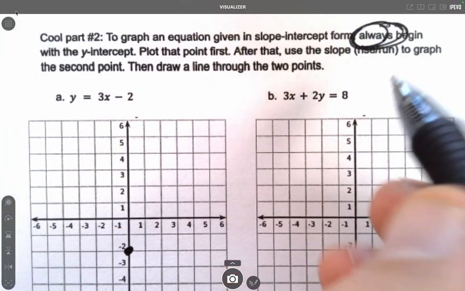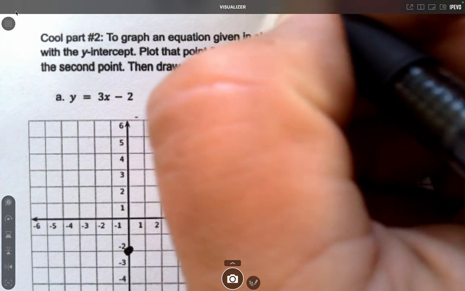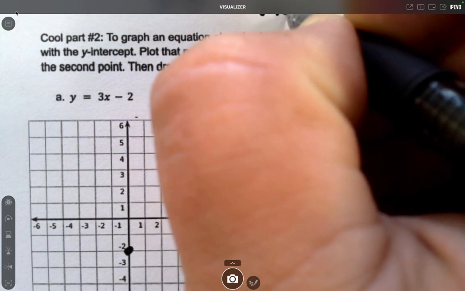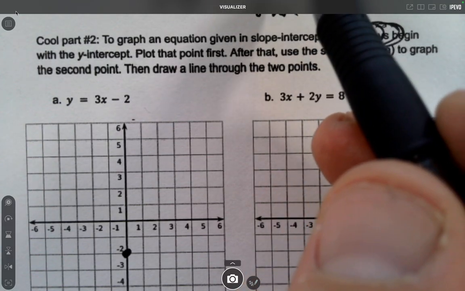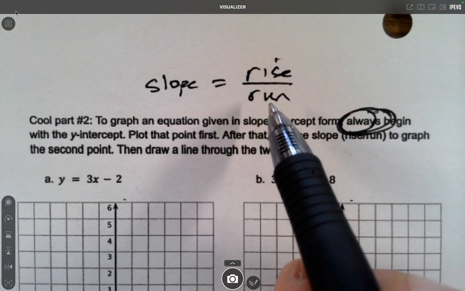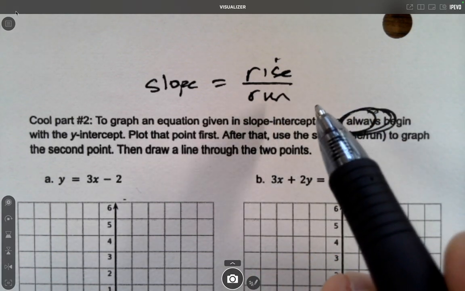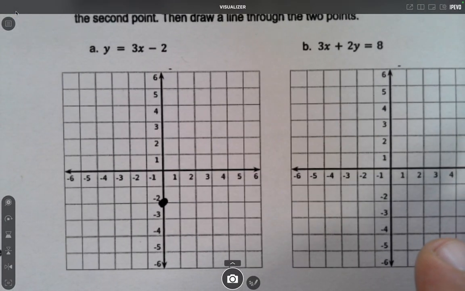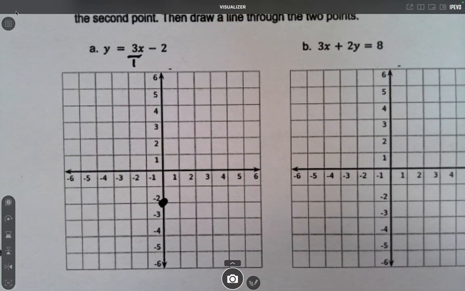And you've got to remember, slope is often described as the rise over the run, because the y values are on the top of the fraction. They tell you how far up or down you go. The x values on the bottom tell you how far left or right to go. So as you look, we think of it as a fraction, and on this we might be like, well, wait a minute, 3 is not a fraction. True, but thankfully any whole number can be made a fraction just by putting it over 1. So we just change it from 3 to 3 over 1.